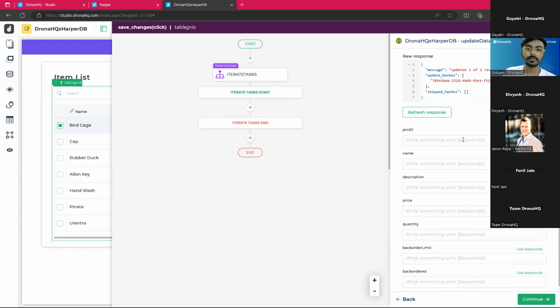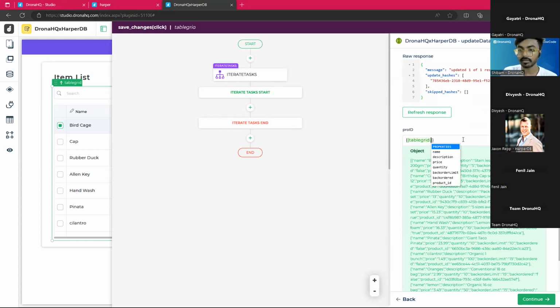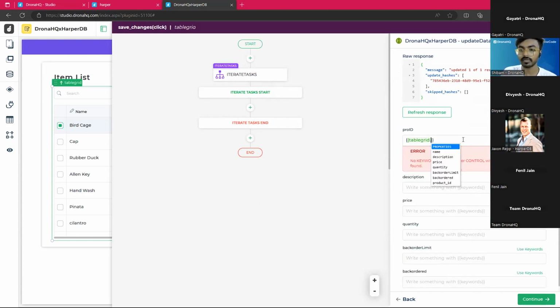And these attributes we will be fetching with the help of our keyword. So the keyword which DronaHQ provides is, first of all, select the table view, then that's the iterate task. But now inside value, we'll be fetching a particular attribute.